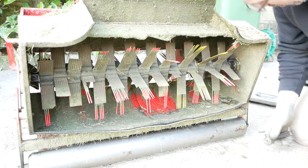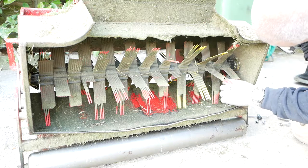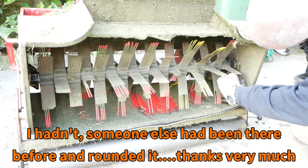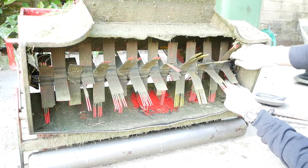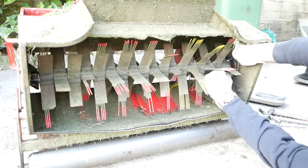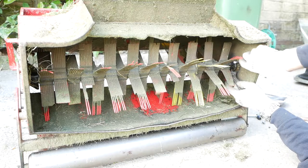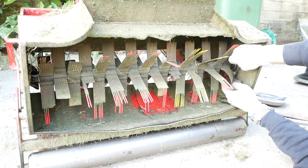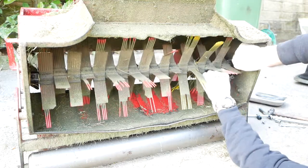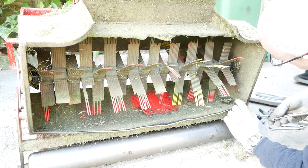Right, so despite what I said before about these being 10mm, I'm not actually sure they are. I wondered if they were an AF equivalent, but they're not a 3/8 either, unless I've completely chewed this bolt in the course of making a 10mm trying to fit. So we're on with the good old adjustable here. Strange, because the 10 fits quite well on the top, so on the bolt head. I think these were actually substantially chewed before I got to them.